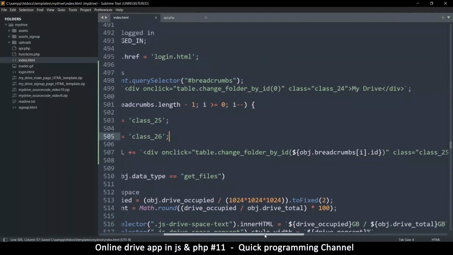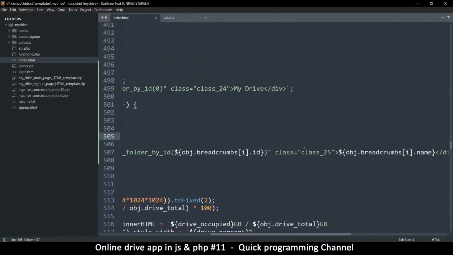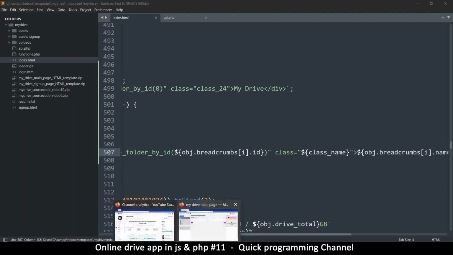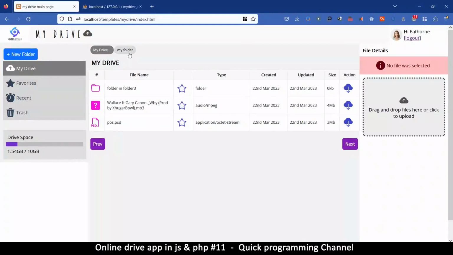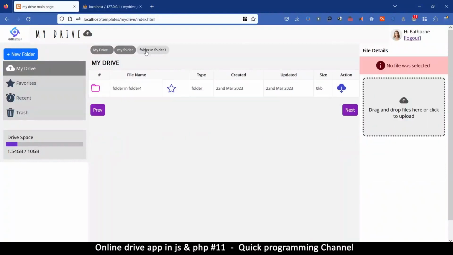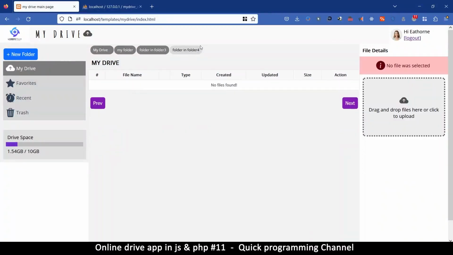So now then we can replace the class with $, and let's say className, the variable instead. Okay, so let's see how that works. As you can see, the last folder is always grayed out. That's great. That's the folder we're in.